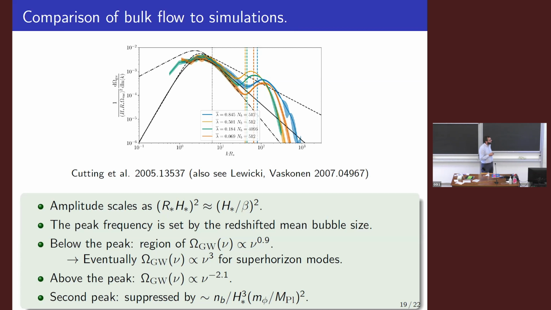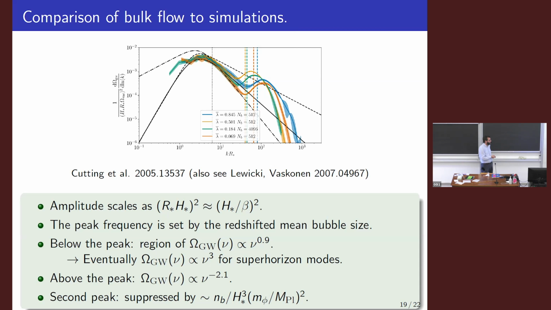And then the bulk flow model, which predicts a drop in the spectrum as frequency to the -2, is roughly found also in the simulations here, -2.1. So that's the bulk flow model prediction from the analytic or semi-analytic study. And then below the peak, the frequencies sort of match. The amplitude is slightly reduced in the simulation by some order 1 factor. And then in the IR, it's not entirely clear, but the spectrum seems to be going as frequency to the 1 power, like 1 or 0.9 here, rather than the old estimates, which were more like cubic.